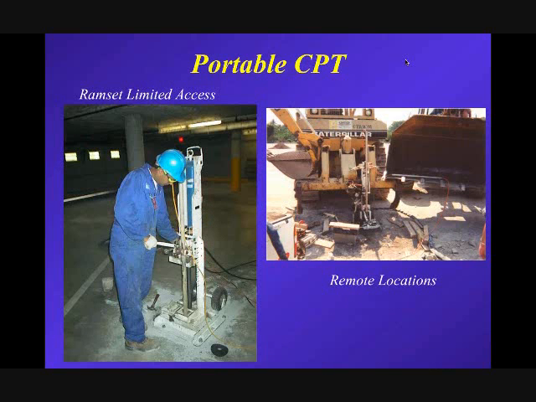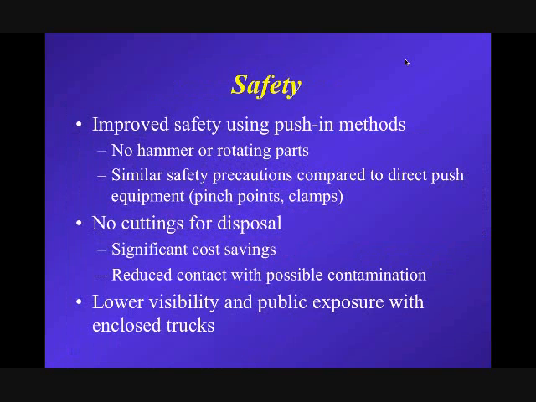There's also various portable equipment. Here's an illustration of a small ram set that's designed to work inside buildings. It can be bolted to a concrete floor and gets the reaction from the concrete floor. It has a hydraulic power pack that can be up to 150 feet outside the building. And these portable ram sets can also be attached to any heavy piece of equipment to generate the reaction force.